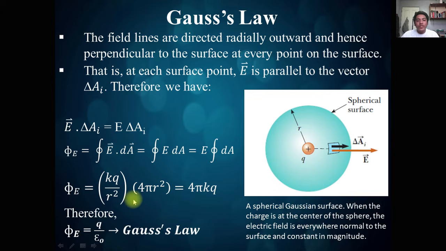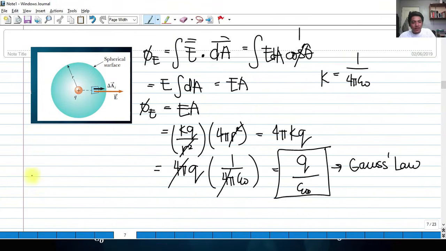The value of epsilon sub 0 is 8.854 times 10 raised to negative 12 farads per meter. Let me just write here in case you forgot. So the permittivity of free space is 8.854 times 10 raised to negative 12 farads per meter. The units are not important anyway in this subject, so you have to memorize this. Or if you are using a Casio fx-991ES model, you can input this by pressing shift, constant, 32.